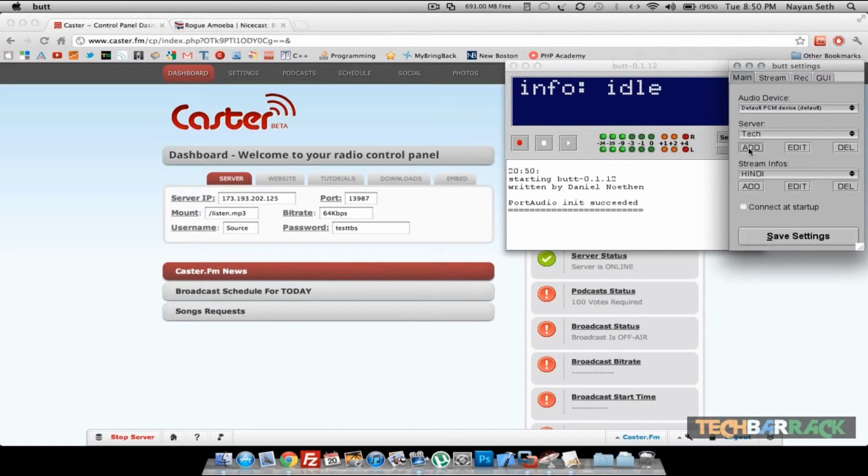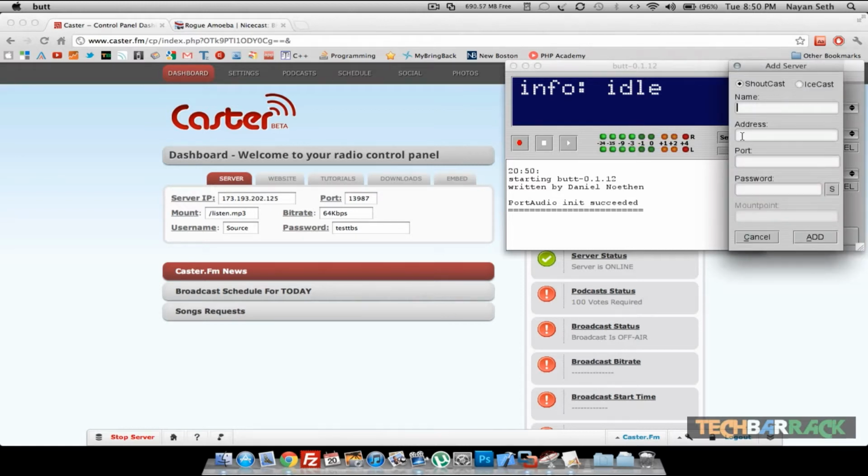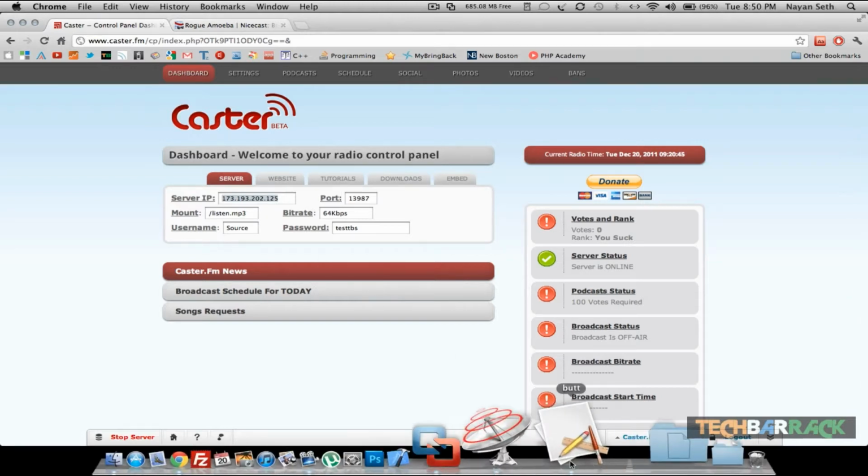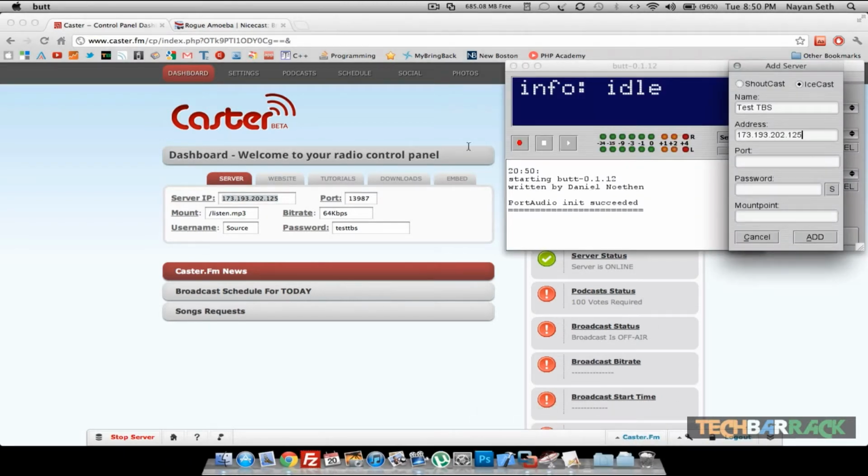I'm going to add a new server, and this is an Icecast server, and we have to type the name of the server. That's up to us, whatever name we want. In my case it is testtbs, the name of my radio, and the address is nothing but the server IP. Just copy and paste this server IP into the address, and the port number again, just copy and paste it.